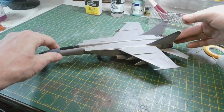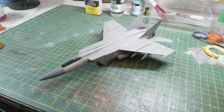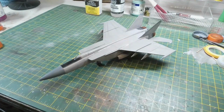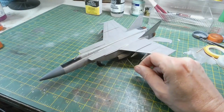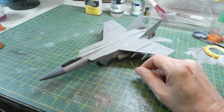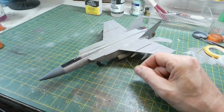Another thing is, you may have seen the video where I was talking about how I'd attach the undercarriage doors and how strong a bond it was. Turns out, and it's not very obvious, but that should be 2 doors. This kit part should be cut there, and why they don't give you 2 parts, I don't know.